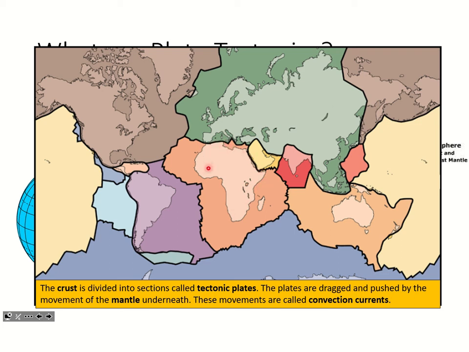Look at Africa. It's just the bit of the African plate that you can see above the ocean. In fact, Africa is attached to the far larger African tectonic plate. And that entire tectonic plate is in fact moving from west to east at around about a centimetre per year. The same can be said of Britain, which is on the Eurasian plate, which is a very large plate, and the entire rock mass of that tectonic plate is moving from west to east at again about a centimetre per year.